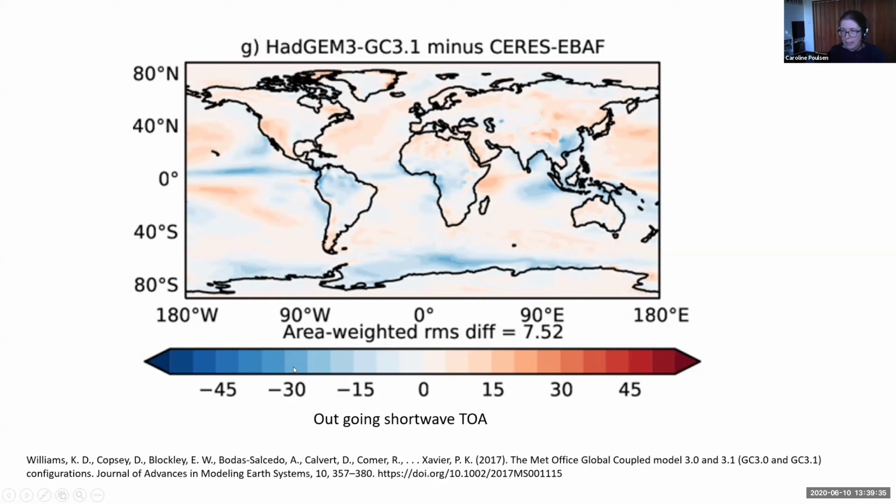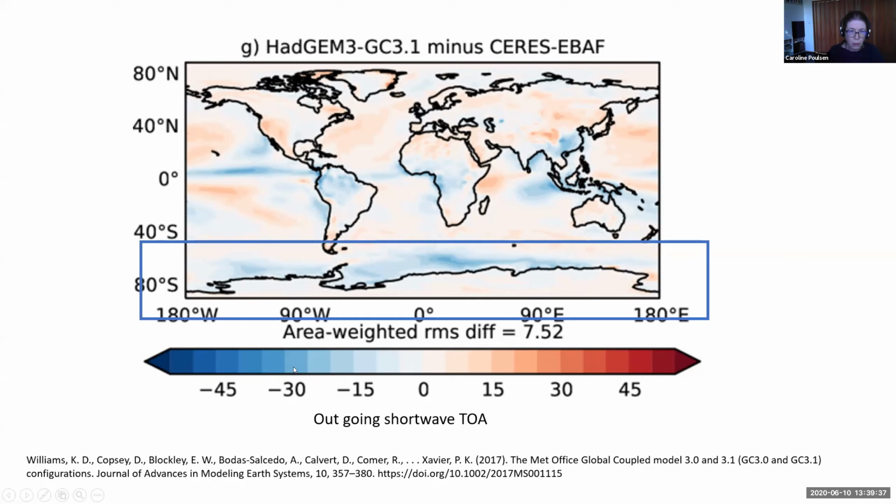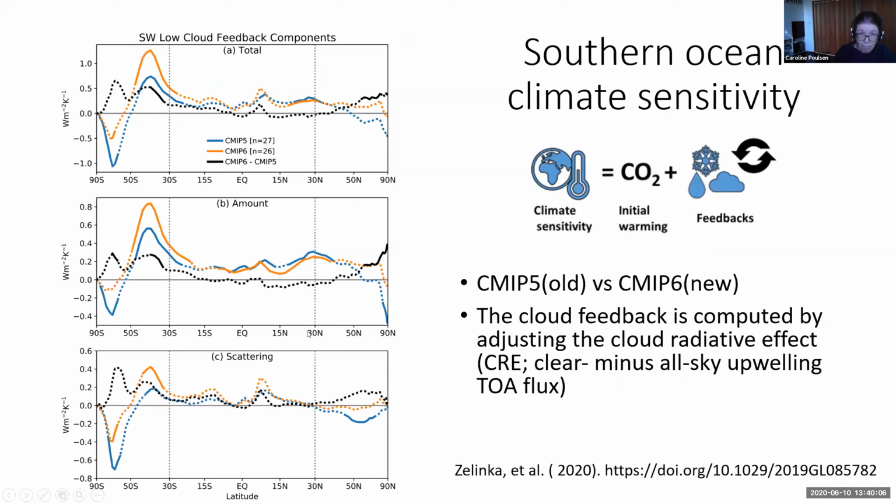So if you focus in on this shortwave anomaly here at Antarctica, you can see some of these values are going down to like -30 watts per meter squared. And that is actually a very large value in comparison with the total amount. And this is quite significant as it can lead to excessive heating of the ocean surface, sea surface temperature biases, and also subsequent problems with the atmospheric dynamics.